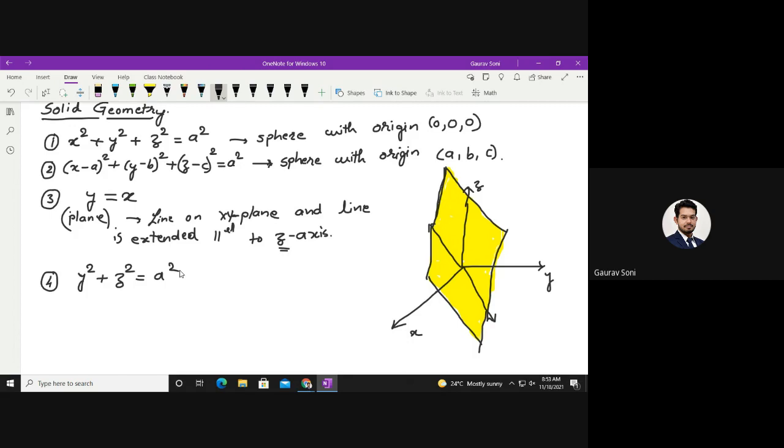No. What I said in the previous example, you have the equation y equal to x. On the xy plane, you draw this. That will become a line. And as the z is absent, you extend it parallel to the z-axis. Use the same technique here. Whatever equations are involved, take that plane, draw the structure. As the z is absent, or in this case, x is absent, extend it over the x-axis.